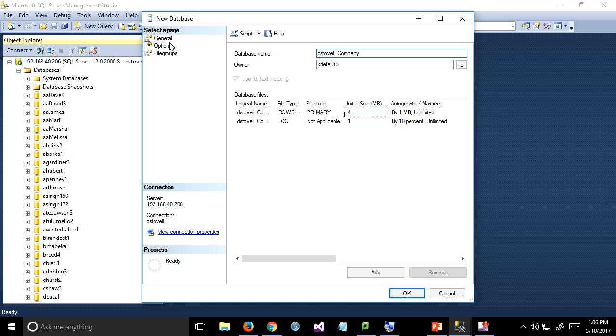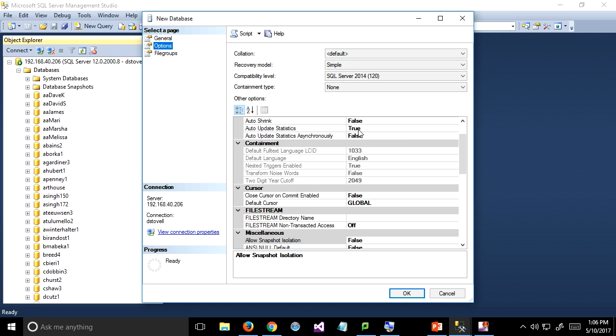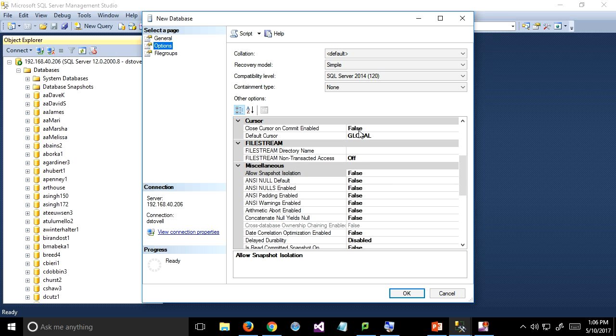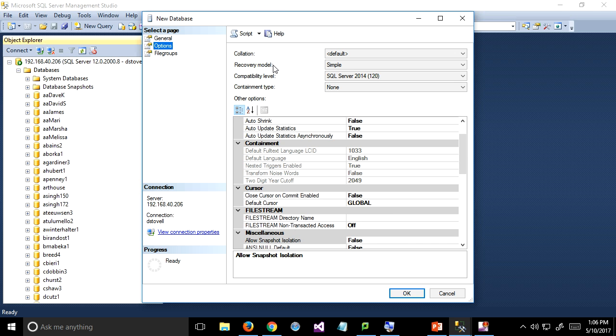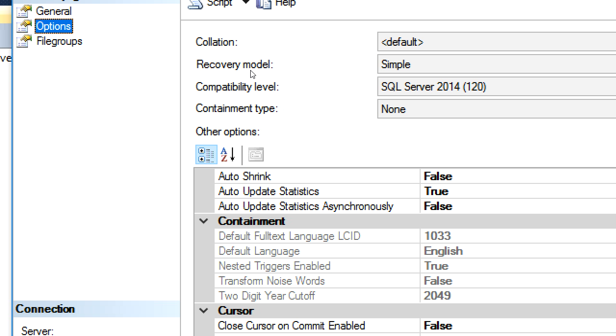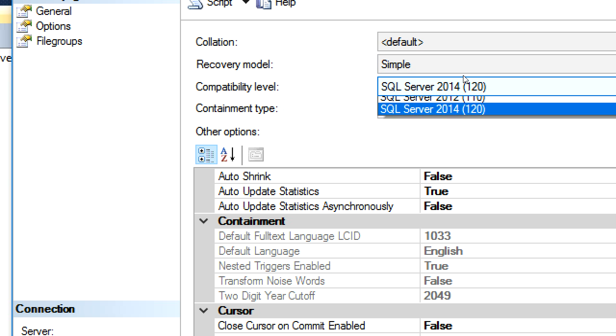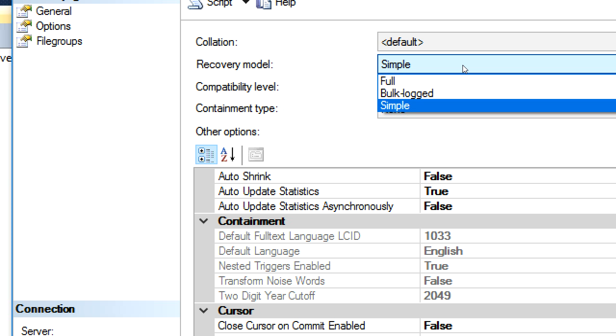Now, it already is set this way in our model, but just to point out all these options, right? There's all these options to set, okay? But there's an arrangement by which all these have a default value. So you don't have to specify options unless you want to change it from the default. One of the things that I will draw your attention to up here is this recovery model. What this is, there's only 3 choices. Oh, sorry, clicked on the wrong drop down. Full, bulk logged, and simple.